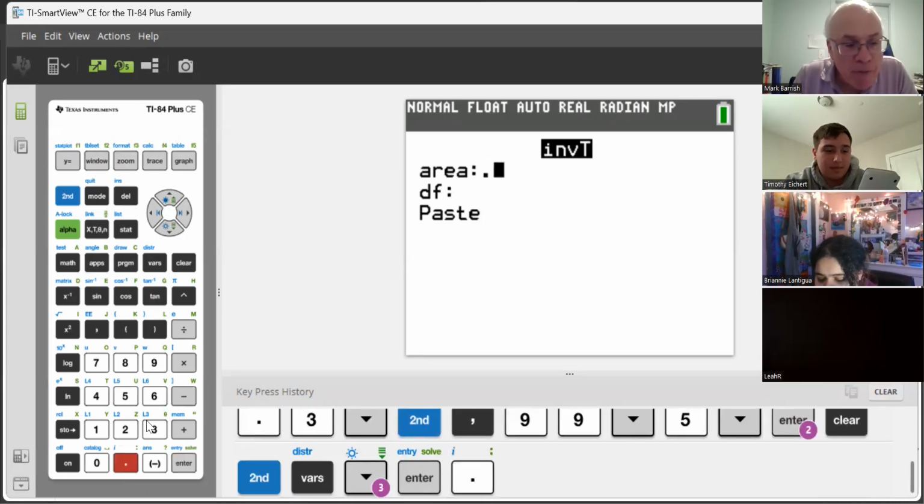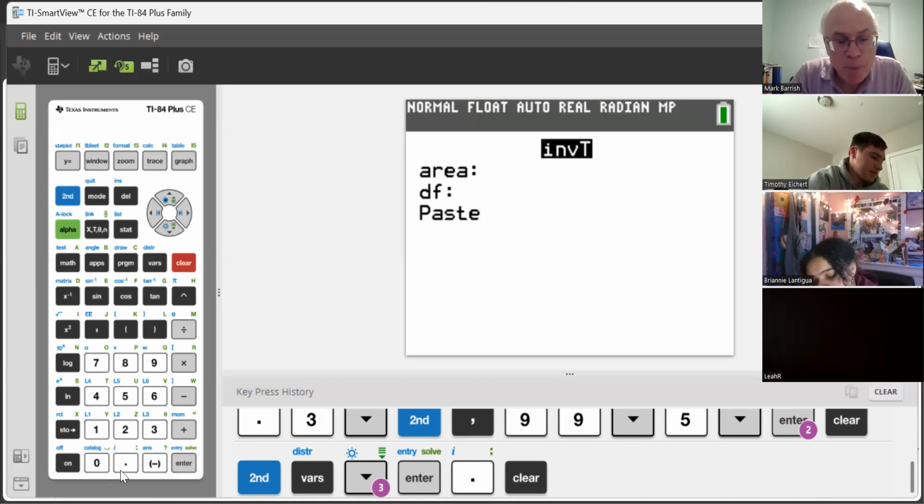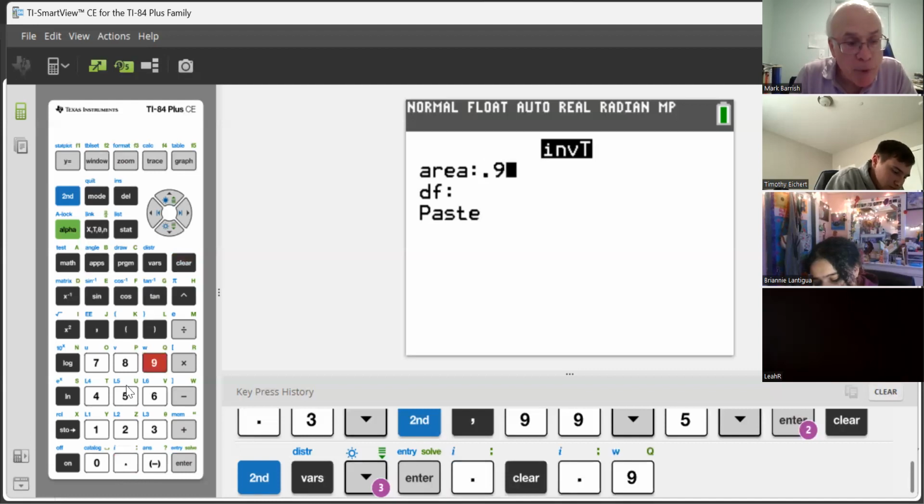All right, so 0.975. And by the way, if you really didn't want to even do that, you could actually put a little formula here and do it. You could do something like 0.95 plus 1/2 times 0.05, if you really wanted the calculator to do all the work for you. But in this case, I think it's pretty simple. It's just 95% plus 2.5%. So it's 0.975.